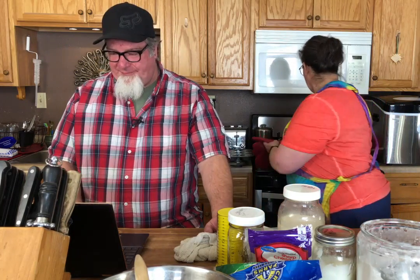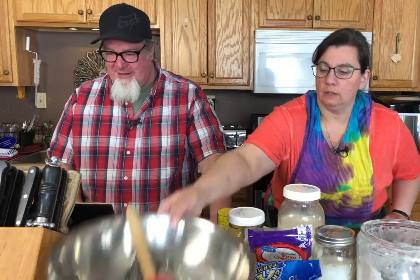Now we're going to go ahead and make the biscuit mix while that's cooling, because you don't want to add a hot meat to a cold raw gloopy egg, and you can make scrambled eggs. So I let that sit for a few minutes.